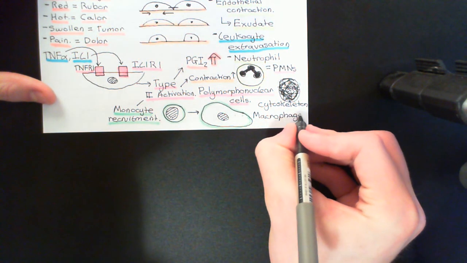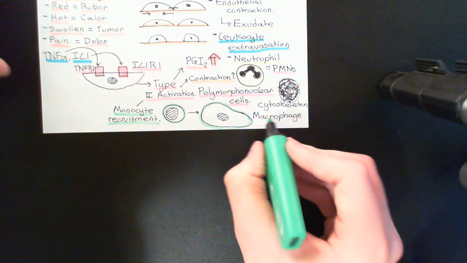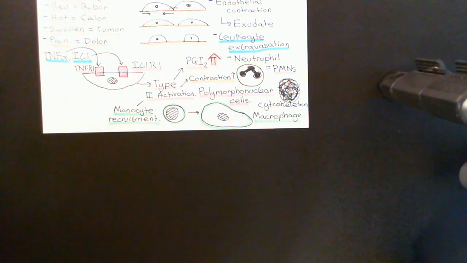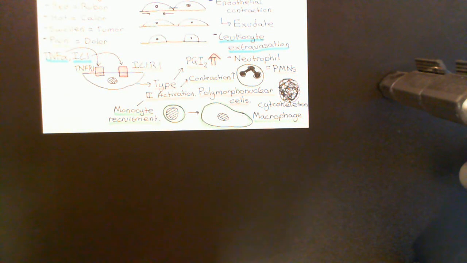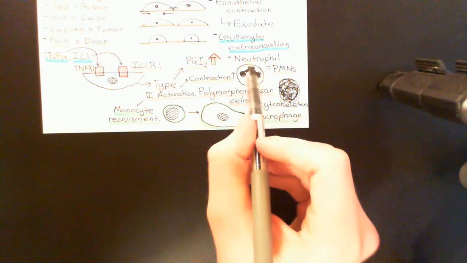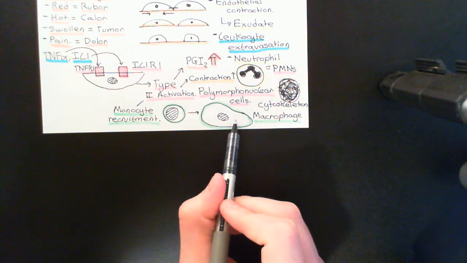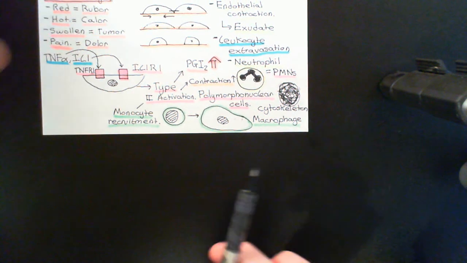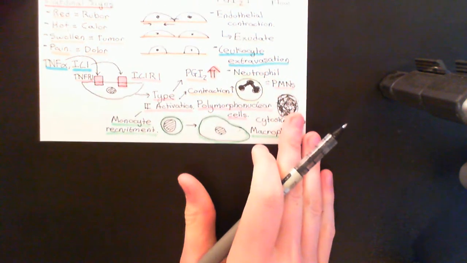Okay, so after type 2 activation has occurred, we can actually start recruiting macrophages. Type 1 activation could not activate endothelial cells to recruit macrophages. This is the reason that initially in the acute inflammatory response you firstly see loads of neutrophils appearing, and then only later on, after a few hours, do you see macrophages appearing, because you require type 2 activation of endothelial cells by the tumor necrosis factor alpha and interleukin 1.